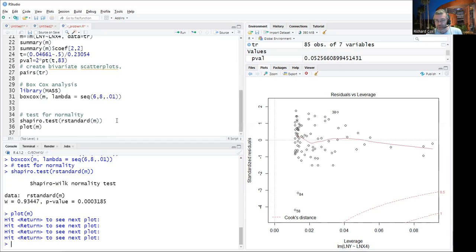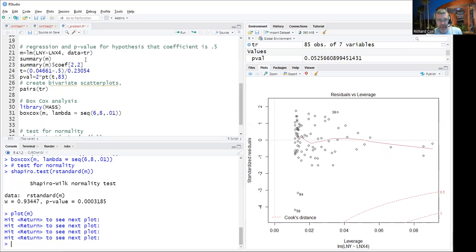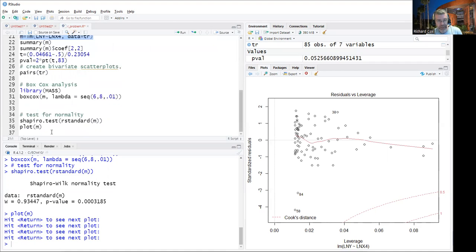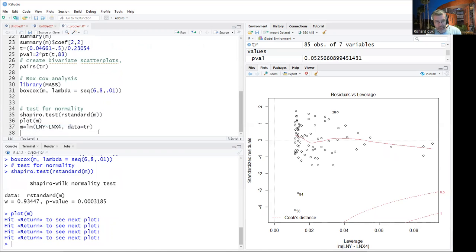Well, one thing that a transformation might do is it might help to get the residuals into a normal pattern or normal distribution. So let's just check what happens if we modify this regression. So I'm just going to copy and paste this down here. And I'm going to make a change. I want this to be model, I'm going to call it 7, because I'm going to apply a transformation that was suggested by the Box-Cox, right? So I'm going to raise this to the 7th power.